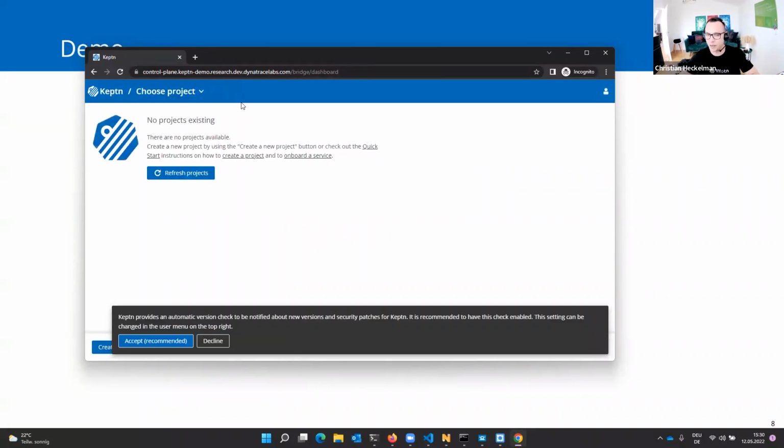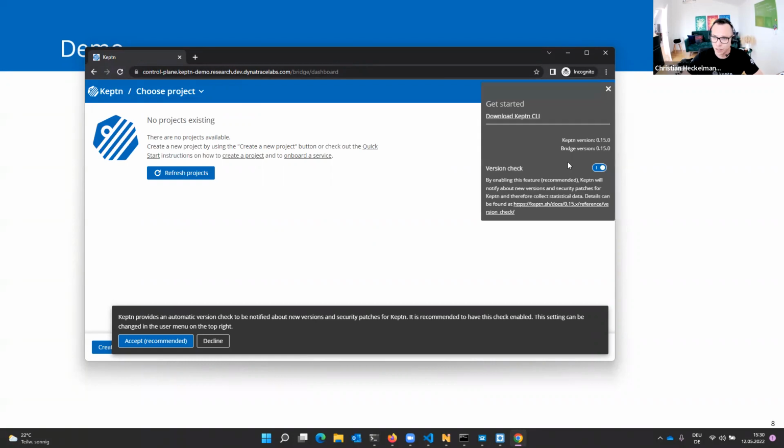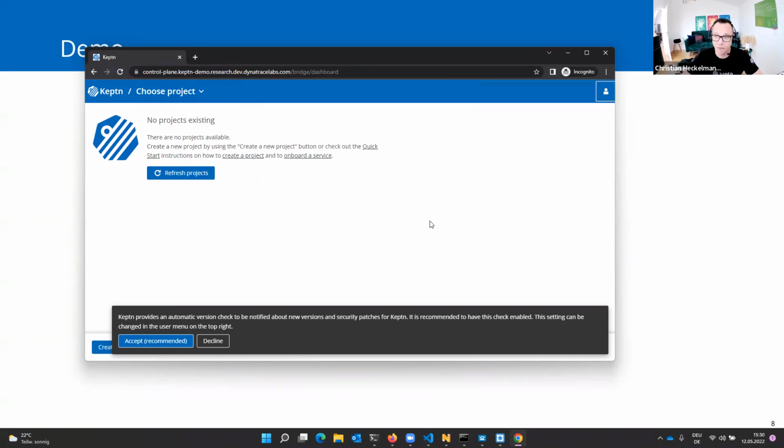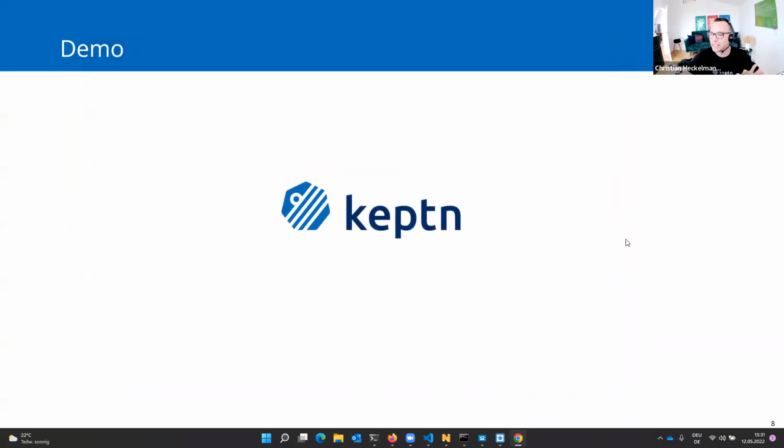And here's my fresh Keptn installation. Let's check if my values, which I customized with the Helm chart, are picked up. Great. The API token is not being displayed, so everything was working as expected. It's not usual in a demo, but I'm happy with that. So as you can see, it was quite easy to install Keptn.